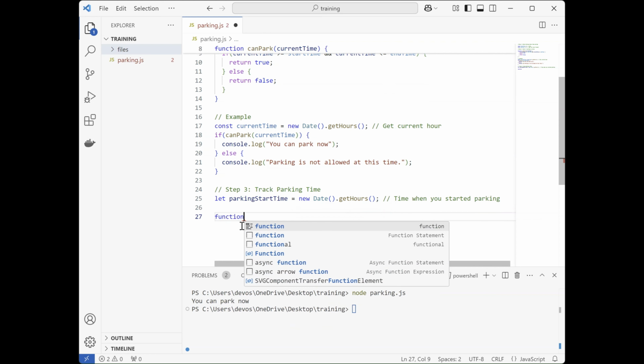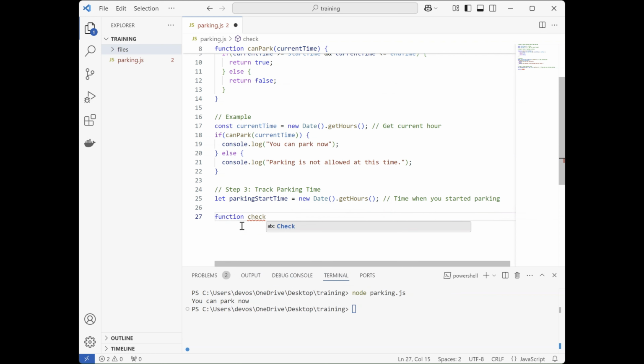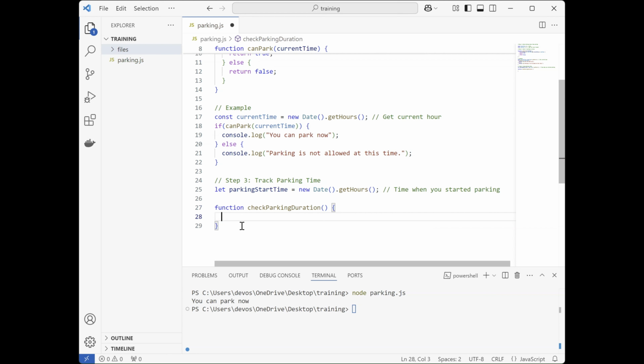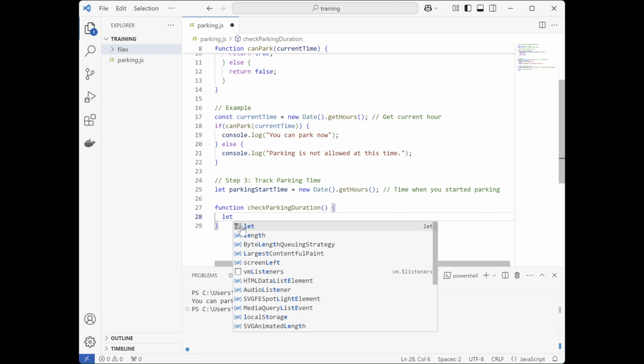Just like the canPark function, we create another function called checkParkingTime. The earlier function just checks if you can park within that time range. This is trying to find out your parking time. So we call this checkParkingDuration, just to see if you've exceeded the limit.